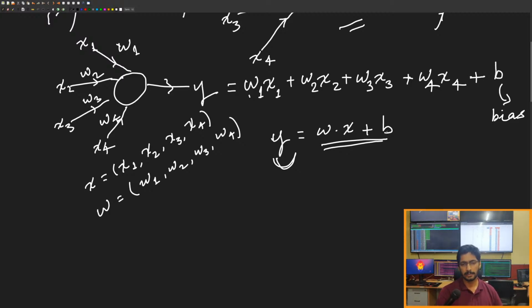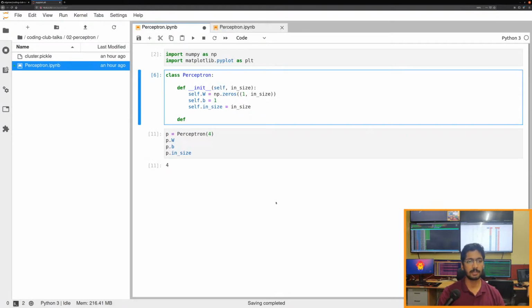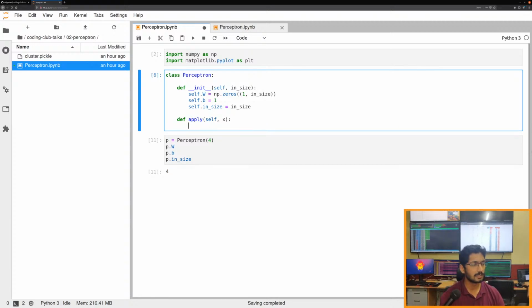So we want to write this into Python code, and we want to write this as a method of the class. So I'll write a method called apply, which is going to take self, so self means the class itself, and also the vector x, which should have size in_size.